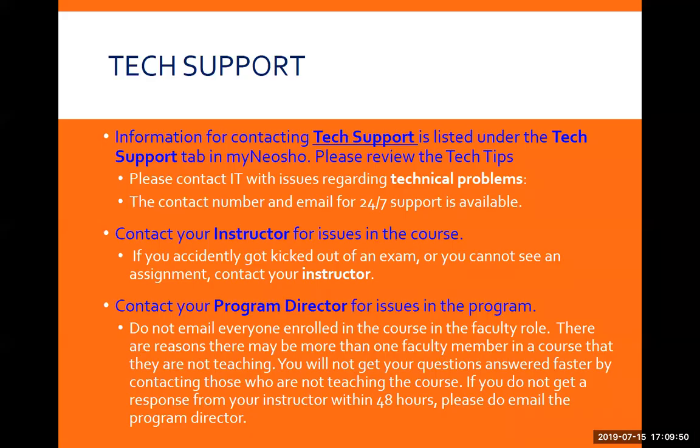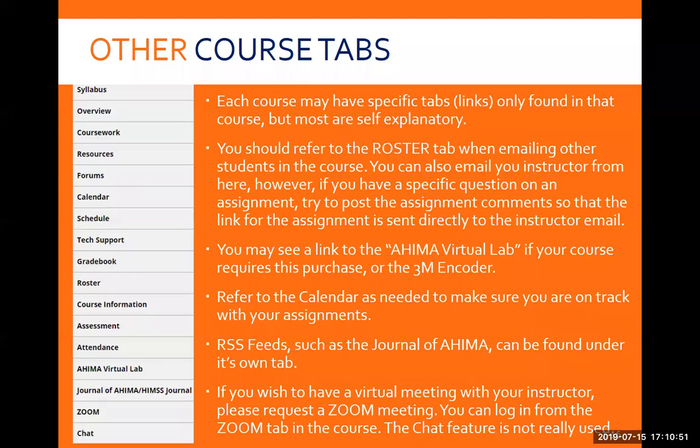Please be respectful and contact the correct person when you have issues in MyNeosho or with your email. The Tech Support tab houses all this information, for both online courses and accessibility. Do not contact tech support when you get kicked out of an exam and expect them to help you. Contact your instructor if you think an assignment did not open correctly or you're kicked out of an exam. Contact the program director if you've not heard anything from your instructor or you feel you have an issue that needs elevation. Here are some examples of other tabs you might find in your course.